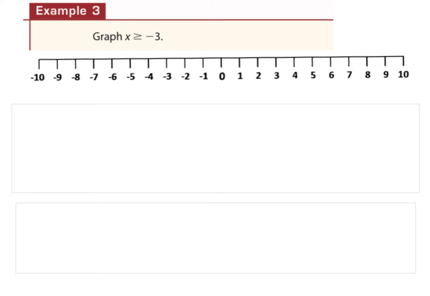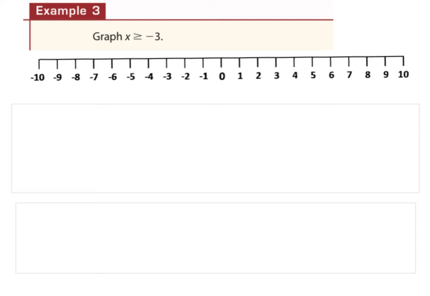And hopefully, again, you are all familiar with number lines. For example, it says graph X is greater than or equal to -3. Well, that's a whole set of numbers. It's not like just one number answers that question correctly. There's a whole set of numbers. So on a number line, greater than or equal to goes to the right, less than goes to the left, right? And so if I want to graph this, I'm going to start at that -3. The first thing I'm going to decide is, does it include -3? Could -3 be an answer? Well, yes, because it's or equal to.